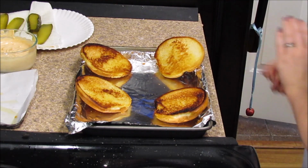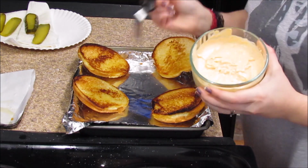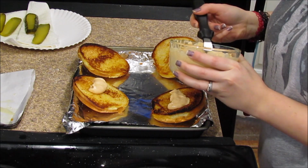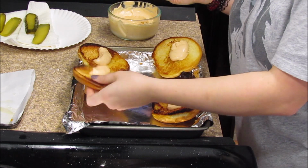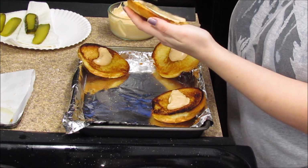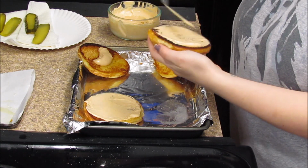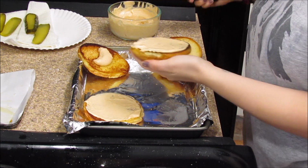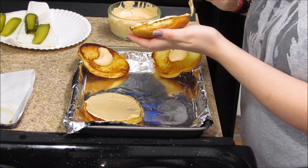So I got our buns right here. And then you just wanna take your mayo. I'm just using an offset spatula because that's the first thing that I thought to grab. You can put however much mayo you want on this thing, but mayo will go into a bun really easily, so you want to make sure you put enough. You have to put like 4 times as much mayo as you would mustard on something, because mustard is strong.